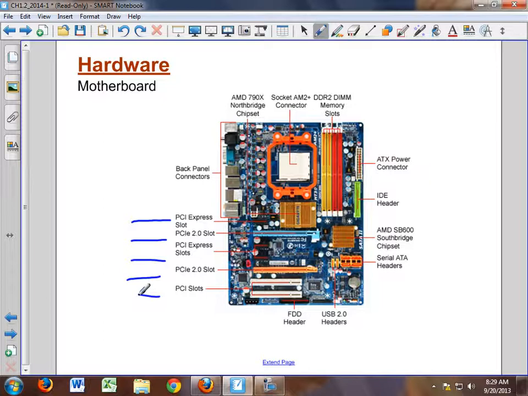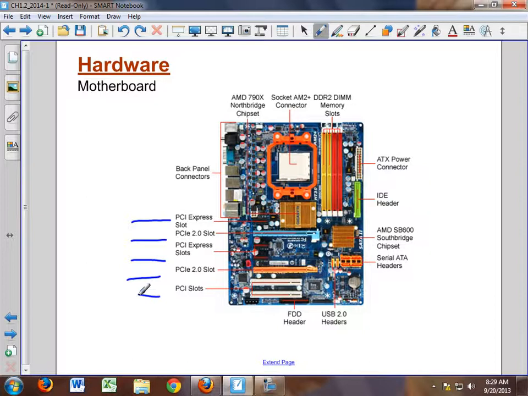And right now you're going, I don't know what you're saying, Mr. Poole. But you will! Okay? So, everything connects to the motherboard. We need to be able to identify all these parts by the end of the section on motherboards. Because when we move on and we start talking about the parts that plug in here, and the parts that plug in here, we already need to know where they plug into.